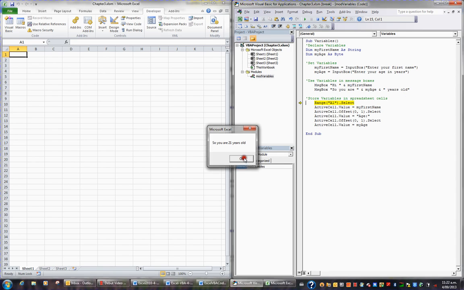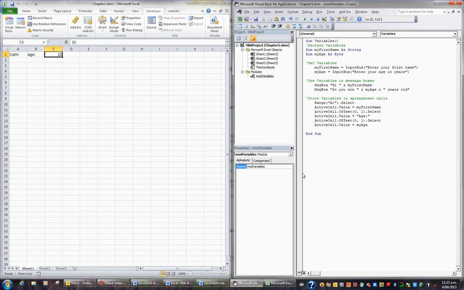So I go OK. Then if I go F8, it's going to A1, which I happen to already be in, but it has gone to A1, and it puts in the value, my first name. So it puts Cathi into that cell. Then when I press F8, it goes across one column, and it puts in the value age and a colon. Then it goes across one column and it puts in the value 21. And then F8 one more time to stop stepping through the code.